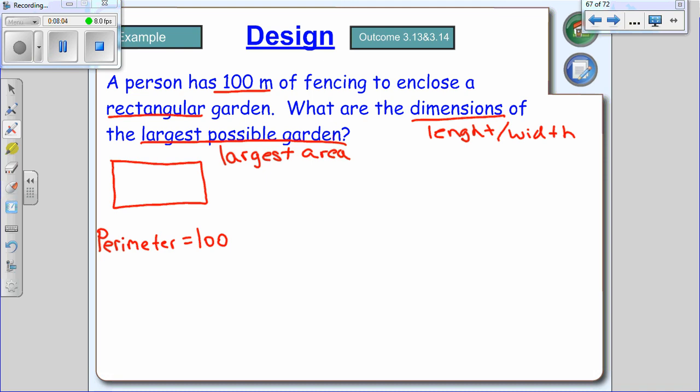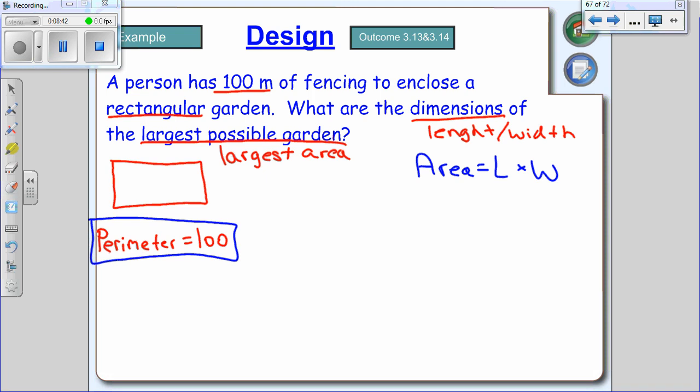To do a question like this, you have to figure what you're trying to maximize. I'm trying to maximize my area. What's area equal? Area equals length times width. That's what I'm trying to maximize. I can't maximize something with two unknowns. I always need just one unknown, right? This 100 perimeter is important. They had to tell you how much fencing you have.